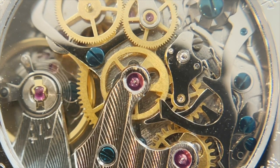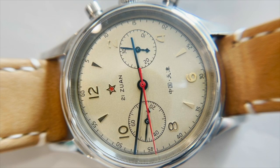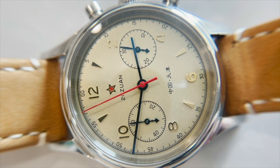Part of the reason I got into watches is that there's something really romantic about them — almost a lost art that has stayed relevant in a world filled with technology. It's nice to unplug and enjoy a piece of art, history, and engineering. The dial is really interesting too — there are Chinese characters: the top reads '21 jewels' and the bottom reads 'China, Tianjin,' where it's manufactured. There's a red star, gold hour markers, blue hands, and a red chronograph seconds hand. This watch is probably one-twentieth the price of my Rolexes, and I genuinely don't enjoy the Rolexes twenty times more.